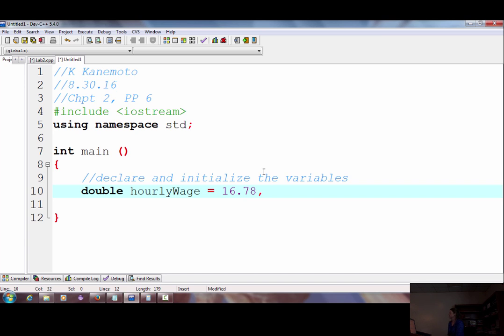Sorry, I can't hardly hear. Oh, yes, very good question. Now it is money, but what if I did put the money sign right here? Yeah, the computer gets confused because it sees that as a character and not as a number. So we are going to remember that it's money, but we're not going to program it as money. We as programmers will remember that we're going to have the dollar sign on the output, but you don't want to put it into that variable because that variable can only hold numbers. It can only hold a decimal number, so it can hold the integer part of the number and the decimal part of the number. But good question.